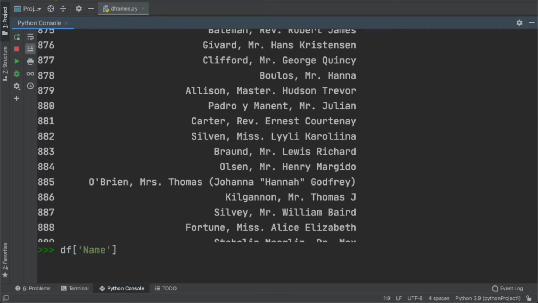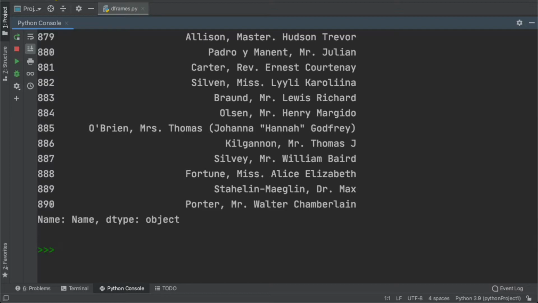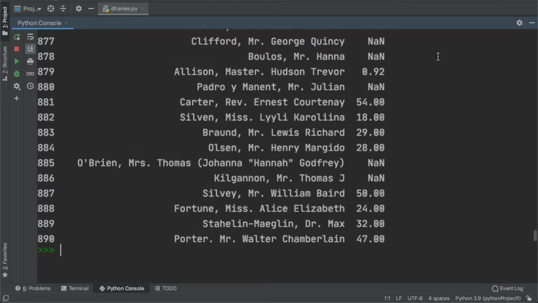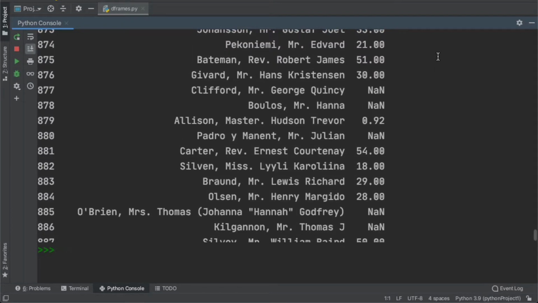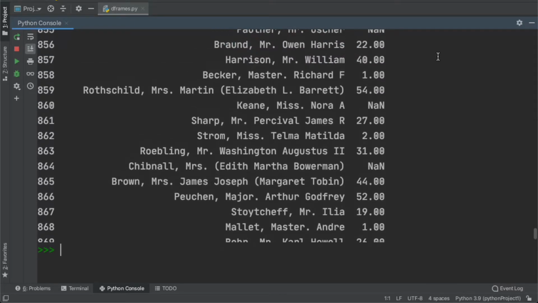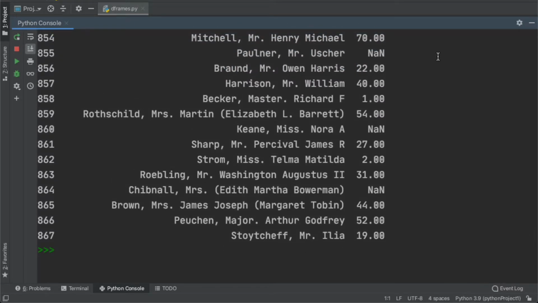Another way of doing this is with brackets, and you should consider a column in a data frame as a key in a Python dictionary, and the values in that column are the values in the dictionary. So when we type the bracket notation, we're actually pulling up the key of a dictionary with the values as the list in it. If we want two columns, we have to send a list to that notation. That's why we have the double brackets. This will show two columns, name and age. The NaN is not a number, it's just another term for null value. But these are just two common ways of getting lists from a data frame.